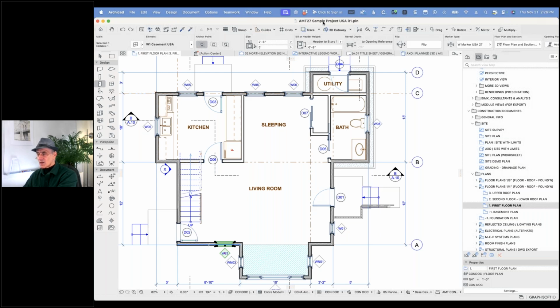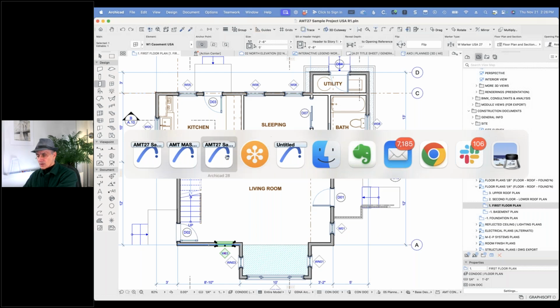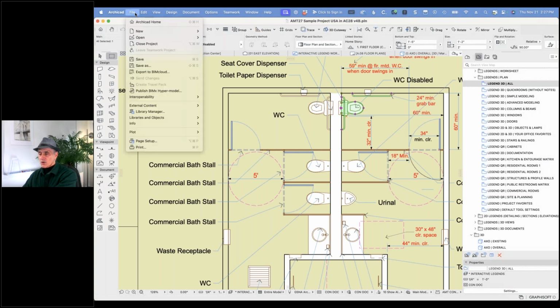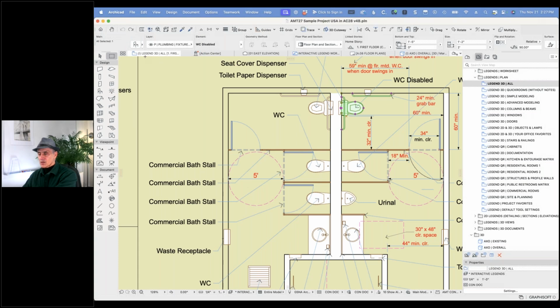This is the Archicad 27 sample project. No, that's actually unmigrated. This is the sample project USA in Archicad 28, version 4B. Version 4 was what Ray sent me. Version 4B, I've done a little bit more tweaking here, and I'll keep on doing it. Let me just save this. I don't know if I've done anything useful here, but I've certainly looked at things.